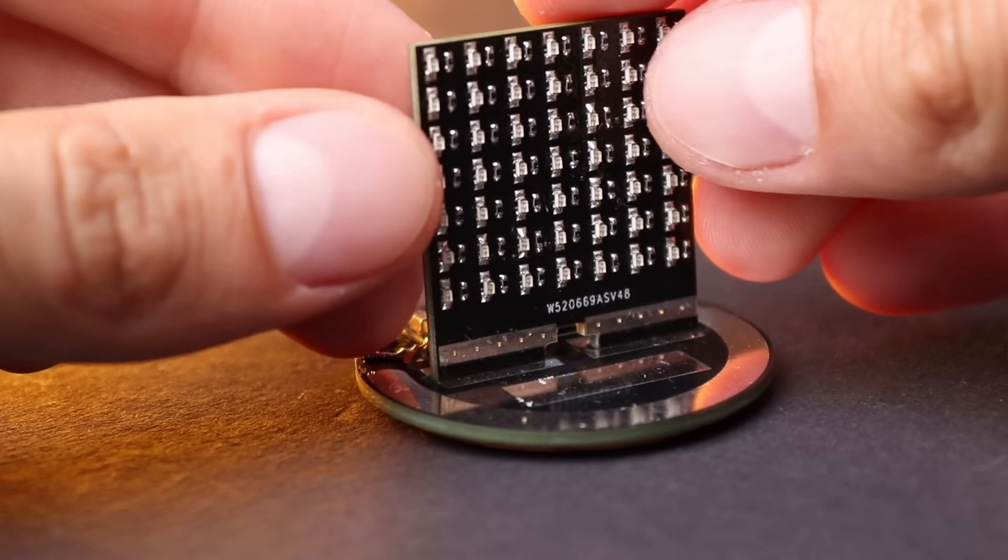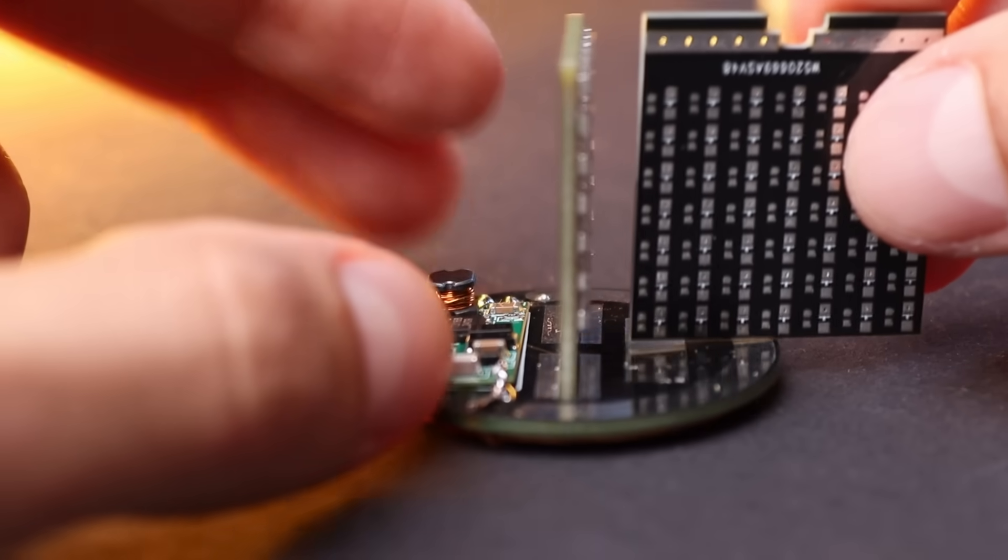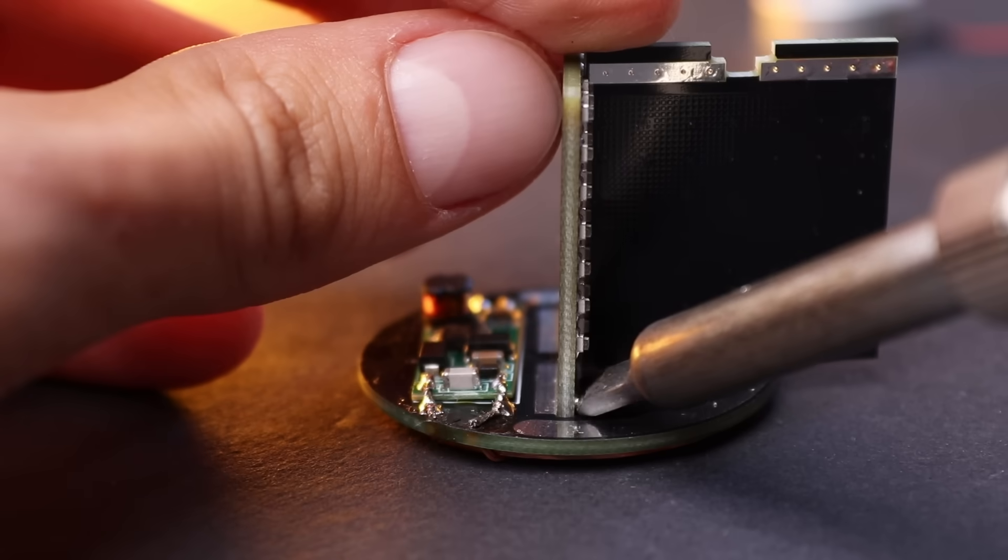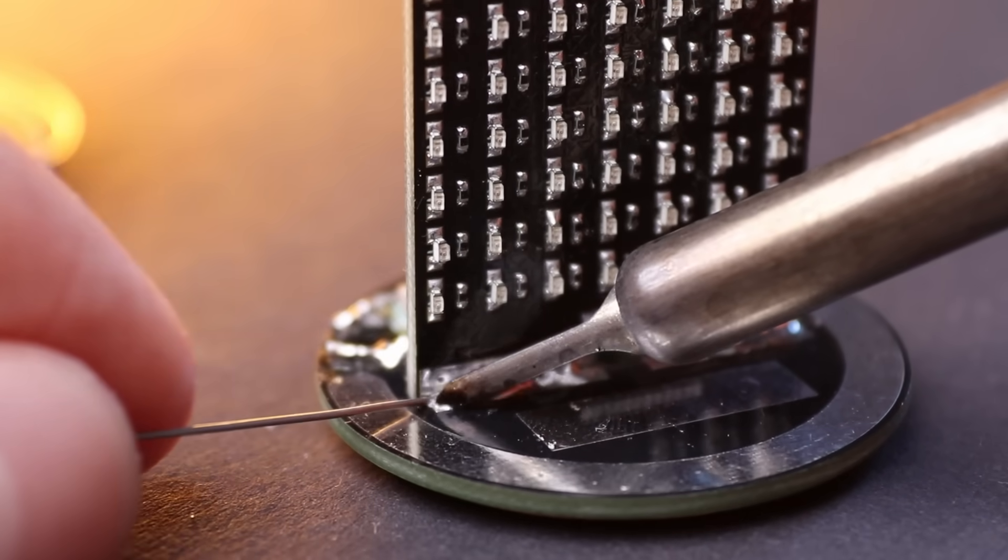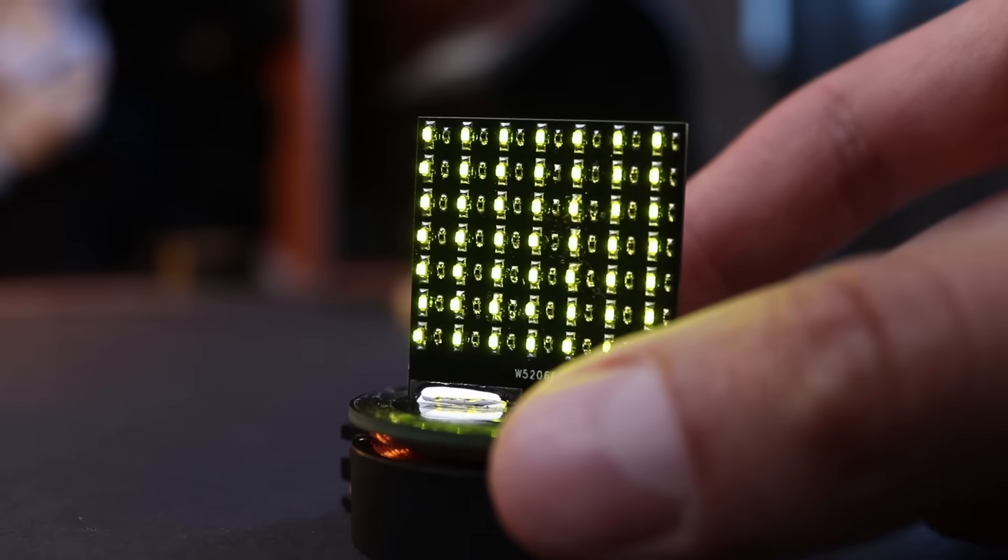The most important task now was to solder PCB with LEDs to the substrate straight, so I used an additional board to make something like a right angle. With a flick of a wrist, the two boards were connected, and it was time to test it.